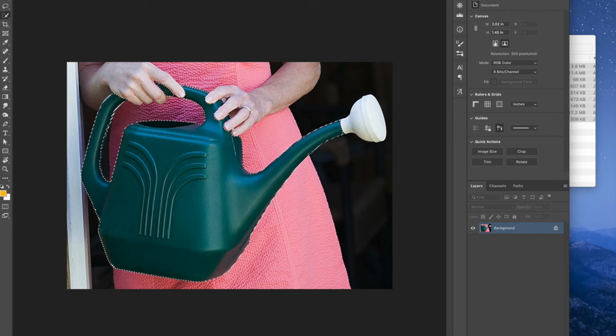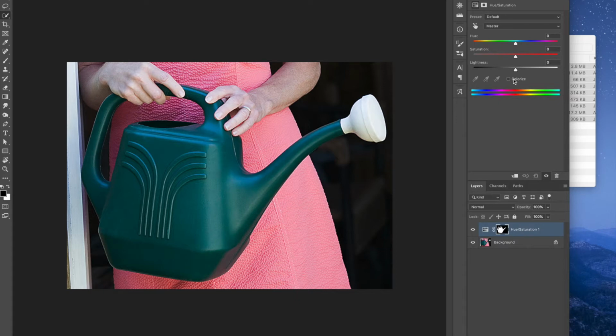All right, so there's my selection, and you don't have to start with the selection, but in this case, it makes it much easier. Then down at the bottom of your layers panel in the center, there's the adjustment layer icon, which is the circle that's half filled in. Click on that, and we are going to go to hue saturation.